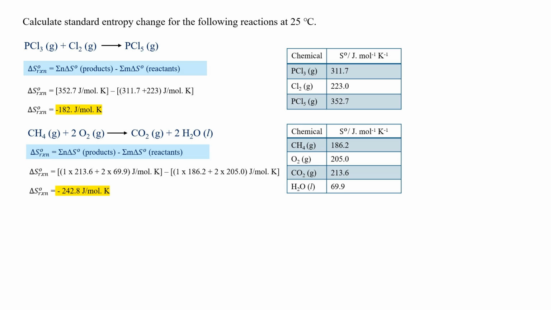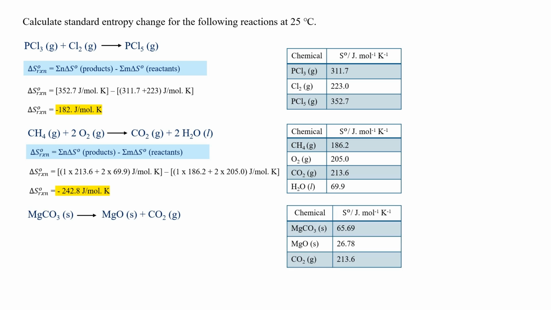Now, why is this negative? If you look at the reaction, CH4 is in the gas phase and oxygen is also in the gas phase. There are 3 gas phase molecules on the reactant side, but on the product side, only one gas species. Carbon dioxide is the only gas phase molecule. The other two are liquid phase. So here entropy is decreasing from reactant to product side, from left to right. The reason is that the number of gas molecules is decreasing from left to right, and another reason is that a more ordered liquid phase has formed on the product side.